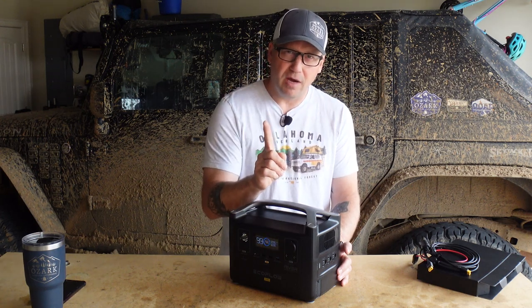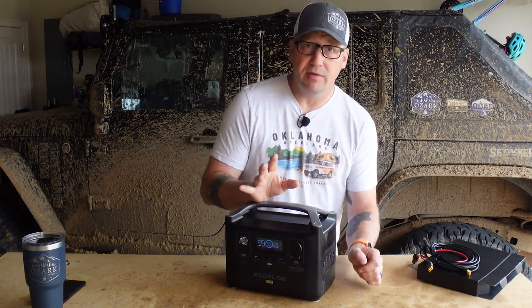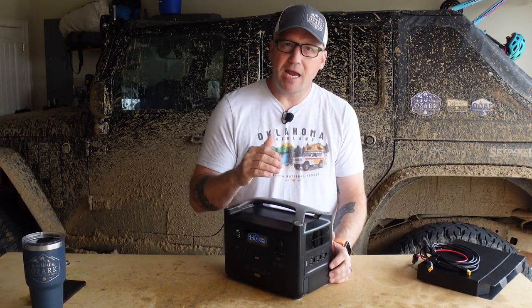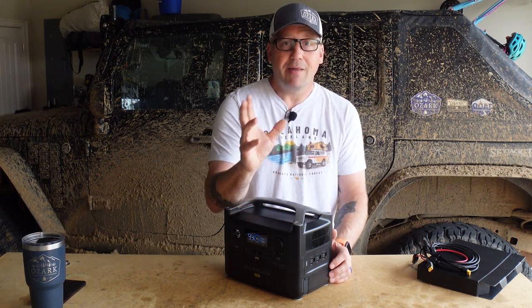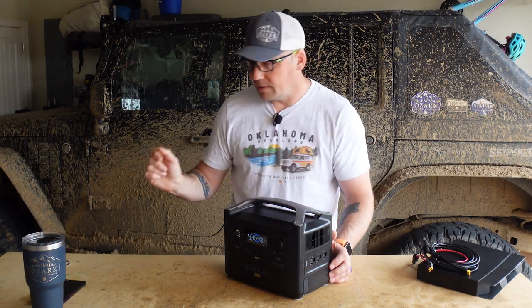But there's a caveat with that. How this does that, that's really cool that they will allow you to do that with some devices. Not all devices will work on that. So what they do is they actually lower the voltage a bit to be able to run those higher powered devices. Now it has to be a device that's not picky about the voltage input, and I'll show you.